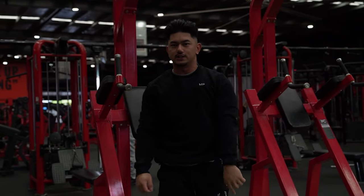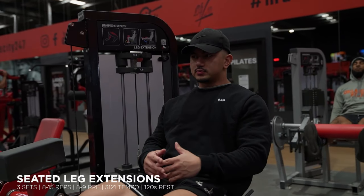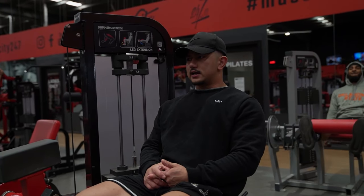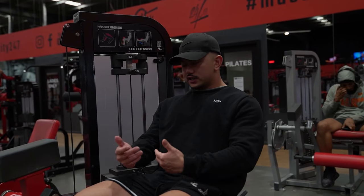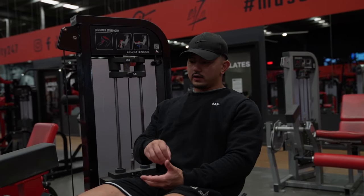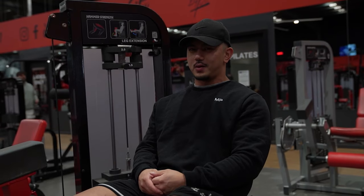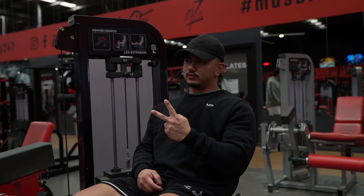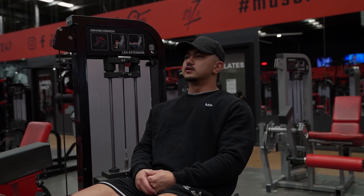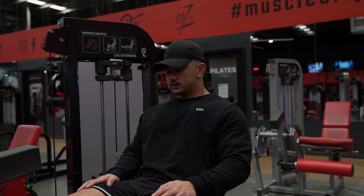Now we'll move on to leg extensions — first exercise of the day. Three sets. Because it is an active deload week, we're performing the same sets and reps, but our weight load is going to drop by 30%. The reason for this is firstly I'm dieting, and we've been training quite vigorously the last couple of weeks. My CNS is pretty good and I'm not too fatigued, but physically I'm unable to lift and progress. So it's best to take a step back, pull some fatigue out, and go back hard next week. Currently eating 2,300 calories. I like to start off with some partials, just to get some blood flowing and take some time to get the body warmed up. The key to crazy results is by consistently doing this for a long time — if you're injured, you'll have to take breaks and your growth will be disrupted. So it's very important to look after your joints and overall health.